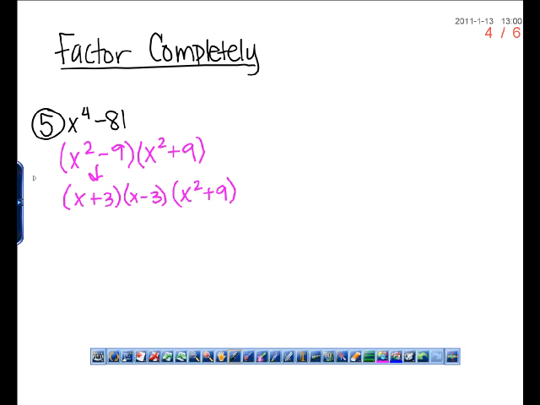Okay? But today we're going to keep going. We are going to factor this completely. It's going to have only x terms, no x squareds, no x cubes, nothing like that. Okay? Now, here's how we're going to do that. You might want to write yourself a little note that this was previously factored over the real numbers, but we're going to keep going. So we're going to take this x squared plus 9, and we're going to figure out what roots come from it.